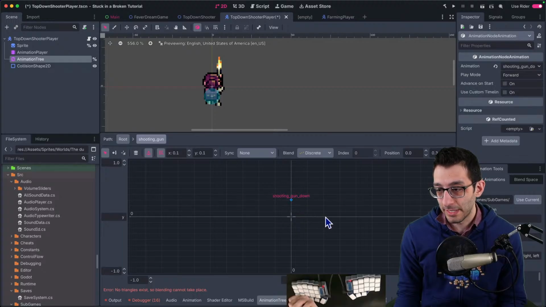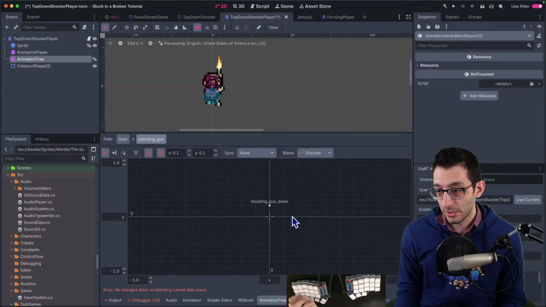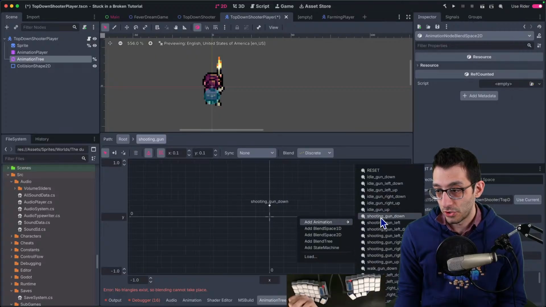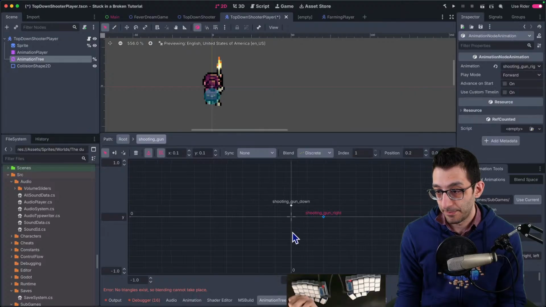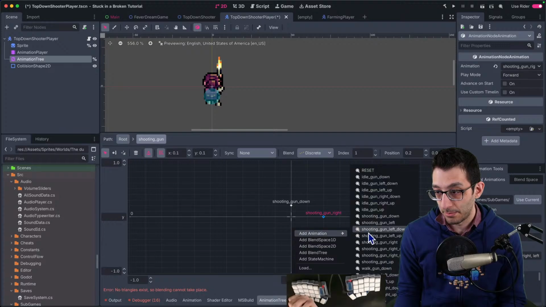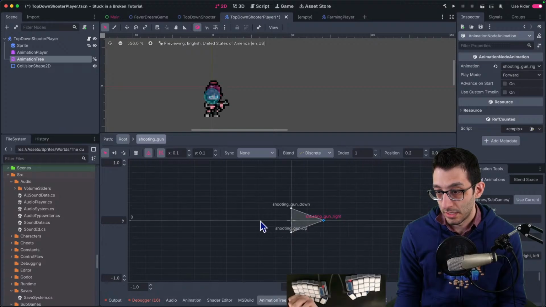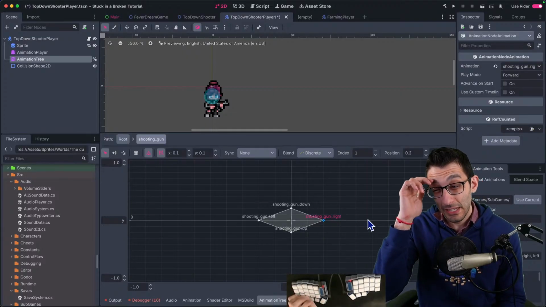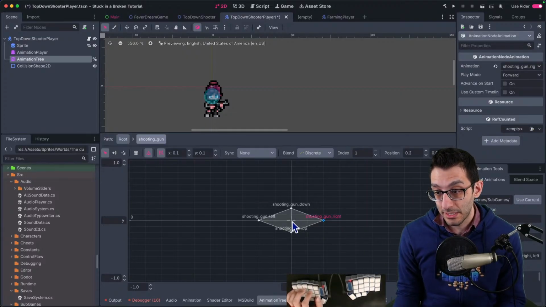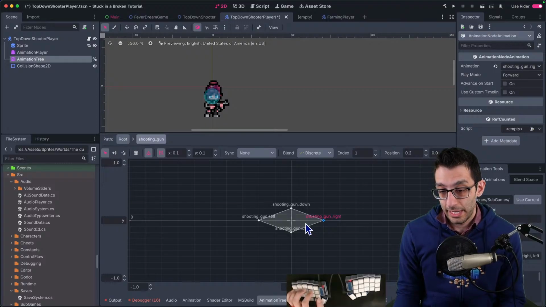So let's get all the obvious directions. Actually, let's set it to 0.2 because that's what I've been doing for everything else. Is this also 0.2 here? This is shooting right. Yep. And then up. And then left. Okay, now we need 4 more directions, and we've got to position them at the right spots.